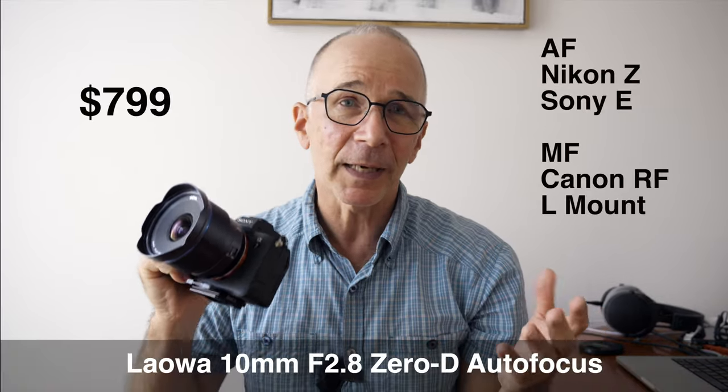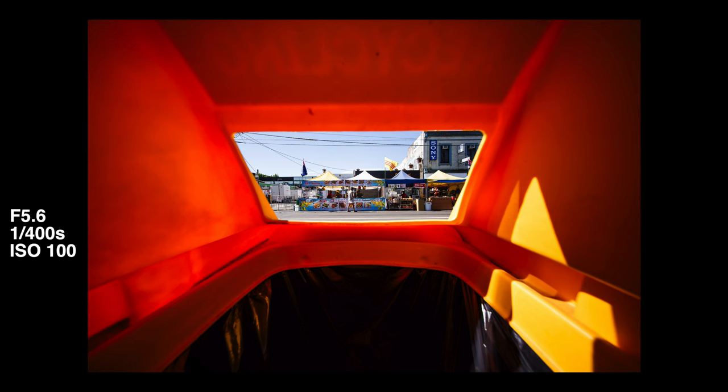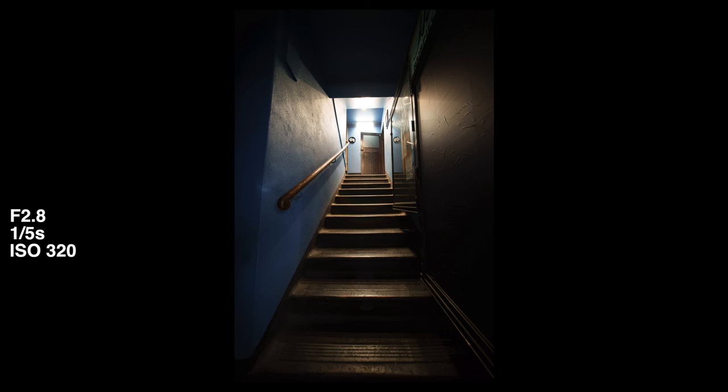They have some longer focal length fast aperture primes that would be really awesome with autofocus. The price for this lens is $799 US, and as far as I understand the price is the same for every version regardless of the aperture blades or focusing system. This kind of super ultra-wide lens is always a special purpose lens — Laowa says it's good for astrophotography, panoramic shots, interiors, or pretty much anything. Some younger photographers who seem to be more into wide-angle photography might really enjoy this lens. This is a lot of fun, but if you use it a lot, the effect can wear out pretty quickly.